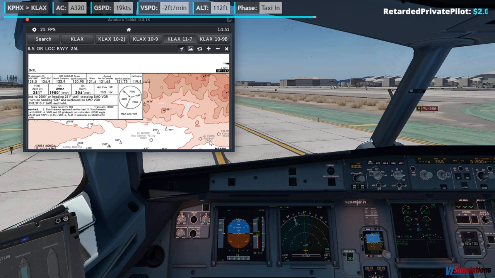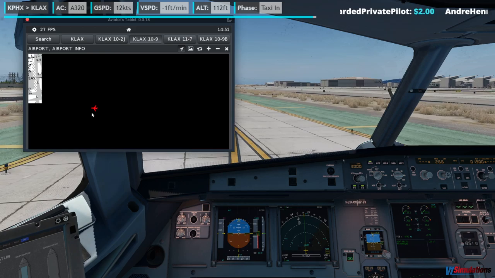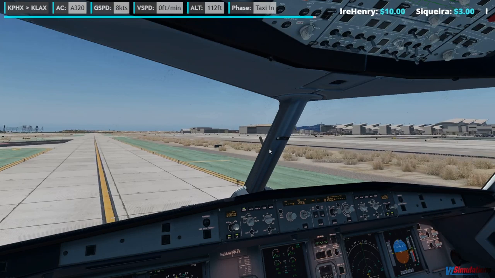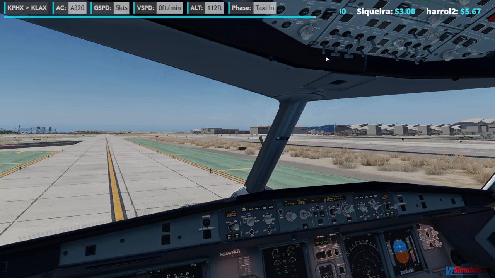I know just from being here, we're going to continue straight ahead to Juliet. Keep rolling. Nice and slow. Technically, we need a clearance here, so I'm going to just wait for him. He's busy. Start the timer because we use full reverse.